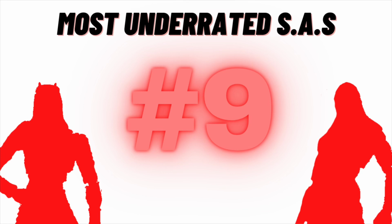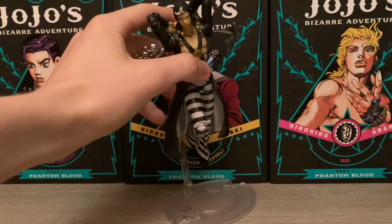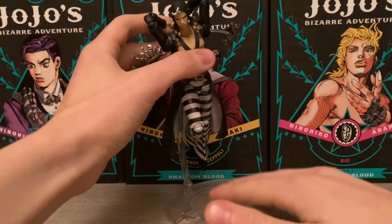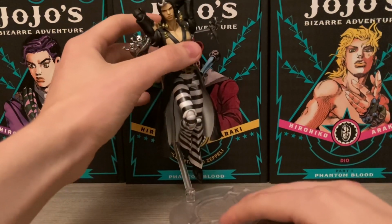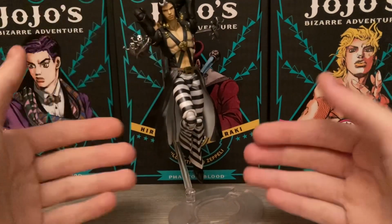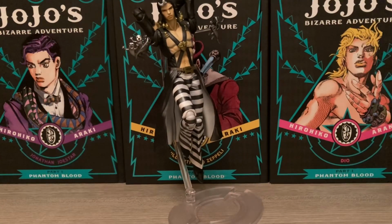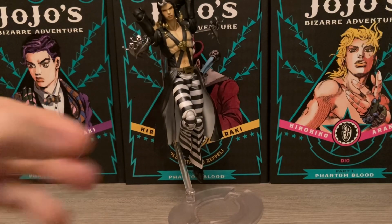Alright, number 9 is also another one that was on that list. This is the Risotto Nero figure. A lot of people obviously don't get this because he is only a side villain. Despite this, he is arguably the best Part 5 figure, in my opinion. You guys know just how much I love this figure. Definitely one of my favorites.